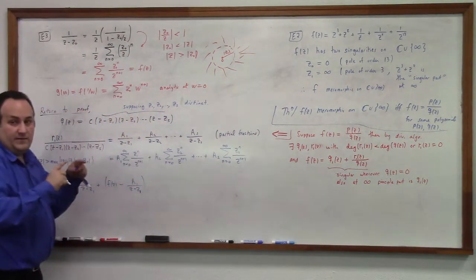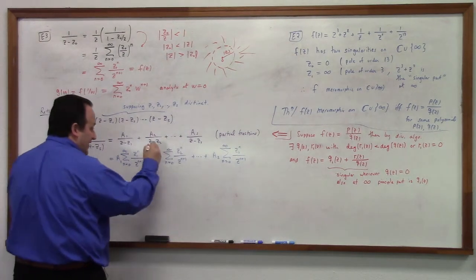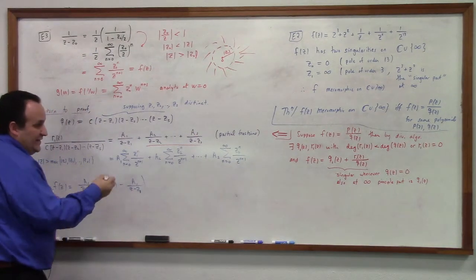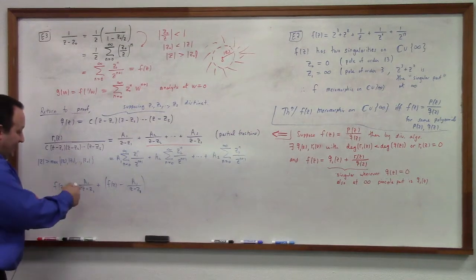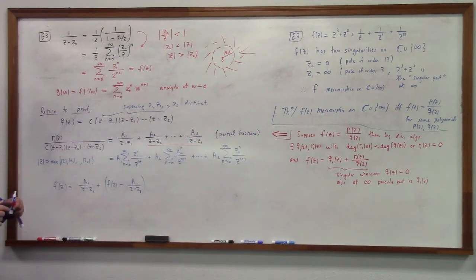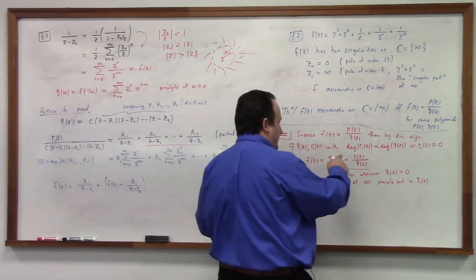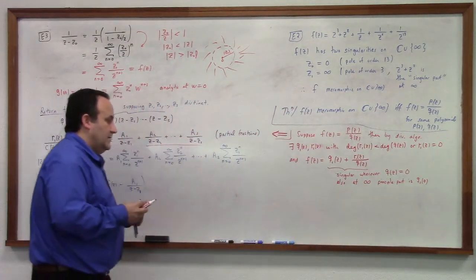Maybe I should look at it this way. It's all of these things, right? And the q1 of z. Those are all analytic at z1. Didn't we say the degree of q is greater than the degree of r, so it's whatever the degree of q is? The degree of r1 of z is less than the degree of q of z. Yeah. So the pole would be order q.